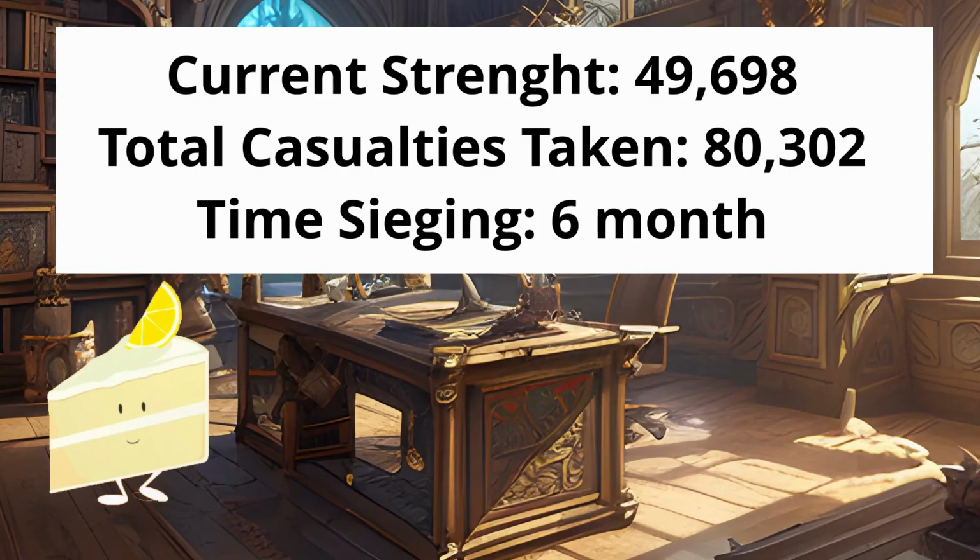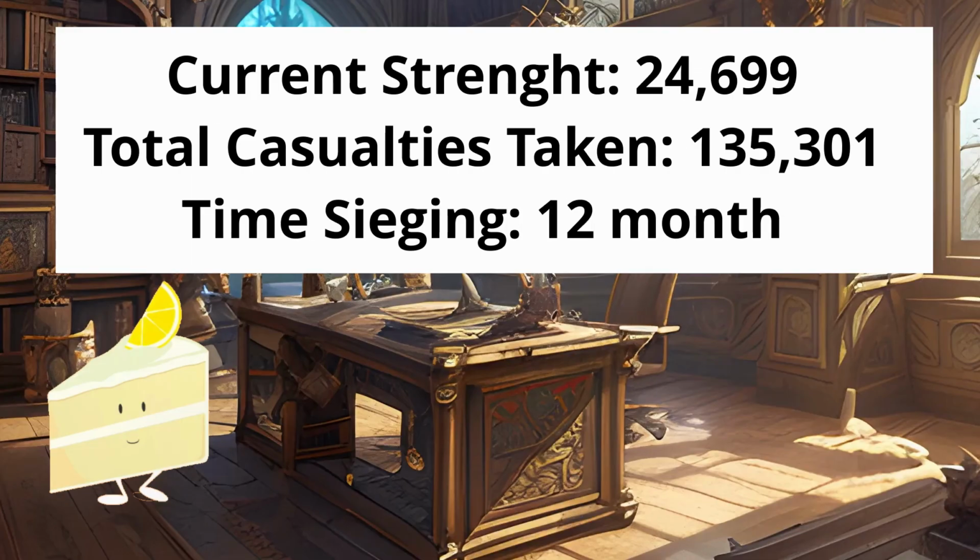The AI would have lost 30,000 into reinforcements, as well as an additional 50,302 men from just their main stack existing, leading to an over 60k manpower loss in the first 6 months, without us losing a single soldier in the process. Now let's say they siege it for a year. Their main army is reduced down to 24,699, while they also have to spend an additional 60,000 on reinforcements that immediately disappear into the void, representing a total loss of 135,301 men.